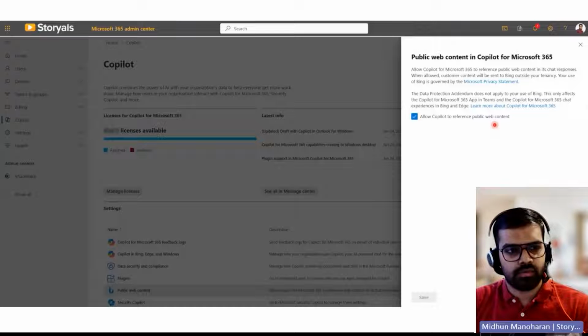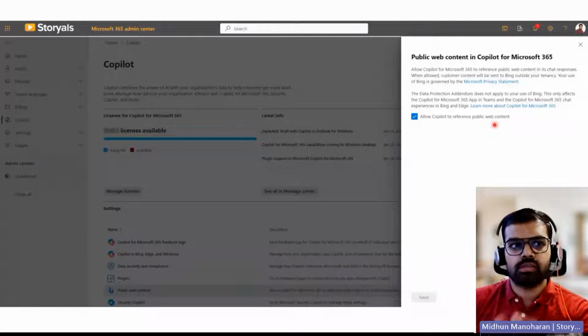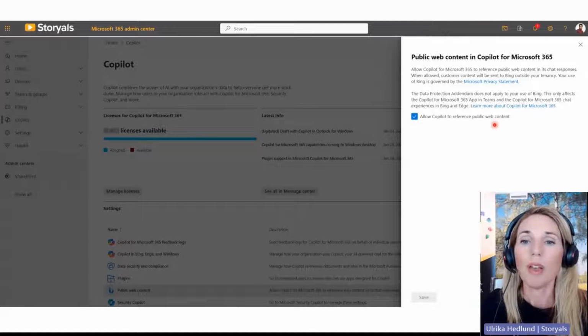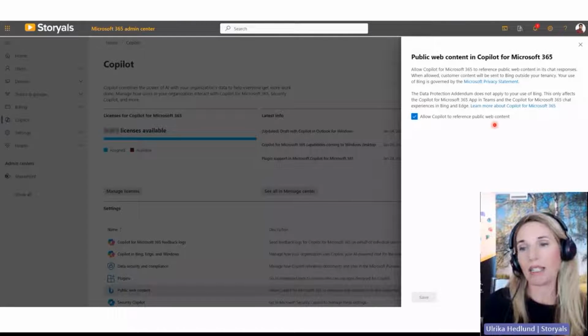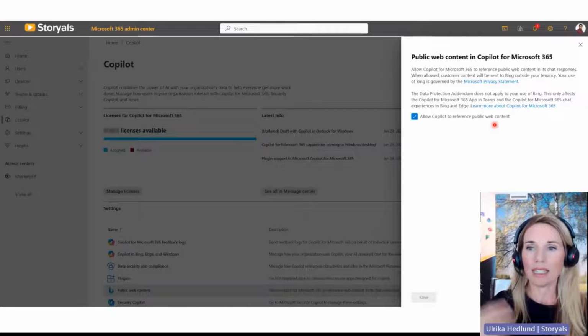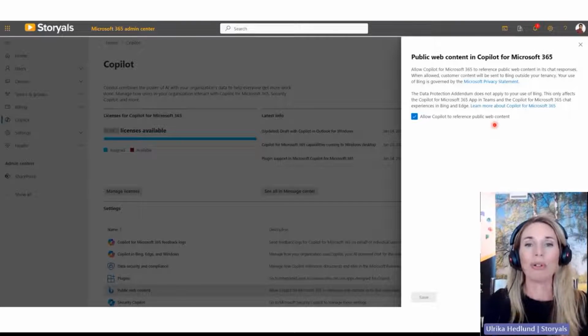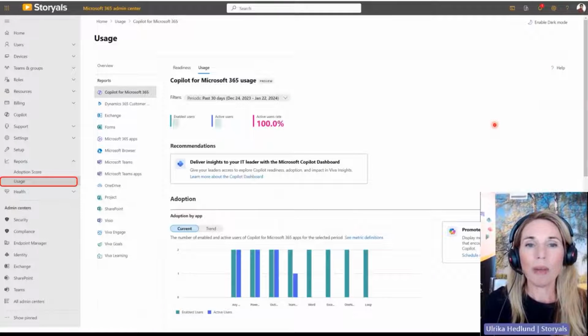You saw from the previous demo that Ulrika showed, there was a work column and a web column. You can disable the web and just have work for all users. So basically, you use Copilot almost like an intelligence and a search, using just your enterprise data. But I definitely see that there's a lot of benefit of having this kind of external input as well for your Copilot. Yeah, but there's a setting for that there.